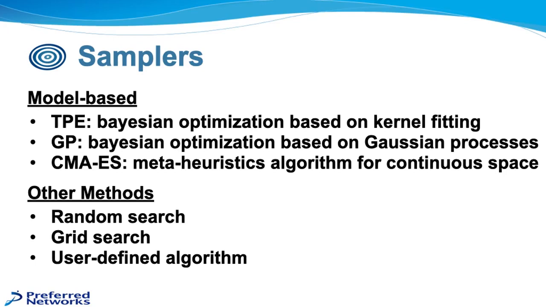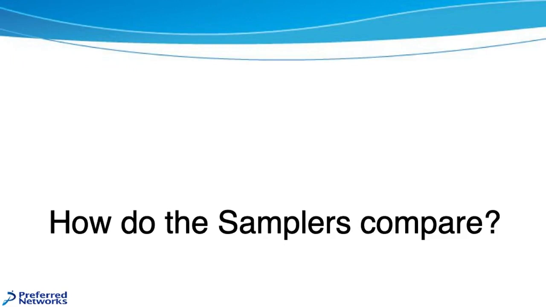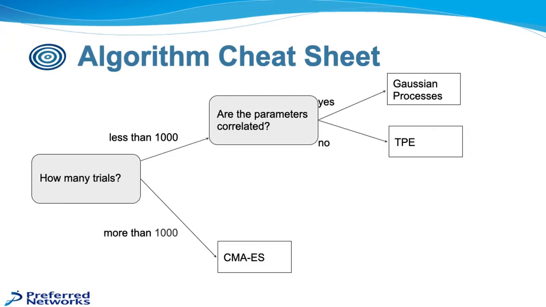So one of the things that I find a little ironic is that now we have a choice of samplers, which is a meta-hyperparameter now. So let's take a look at how they compare. I'd like to help you to the default value for what is used as the samplers, the tree structure Parzen estimator, TPE. But here's a bit of an algorithm cheat sheet for you in case you want to know what you should use and want to go beyond just the default value, which will give good performance on most cases. So if you have more than a thousand trials and you have a continuous space, then CMAES is going to give you the best results as you get over a thousand different trials. If you have a structured or choice non-continuous space or you have less than a thousand parameters, then if they're correlated, Gaussian processes might be able to find the best hyperparameters, but if they're not correlated, then the tree structure Parzen estimator, TPE, is going to be the best. And as a default value, this can handle most cases.